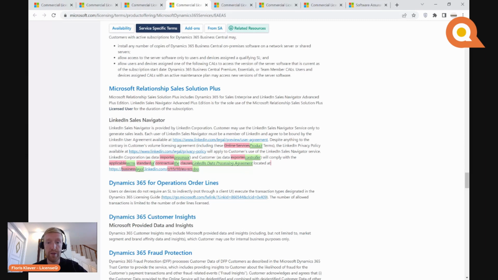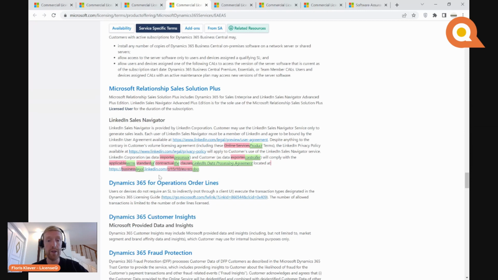The LinkedIn privacy policy is mentioned, and the LinkedIn corporation is the data processor, and the customer is the data controller. So you control the data, and LinkedIn corporation will process the data. And they will comply to the terms of the LinkedIn data processing agreement located at this new website.